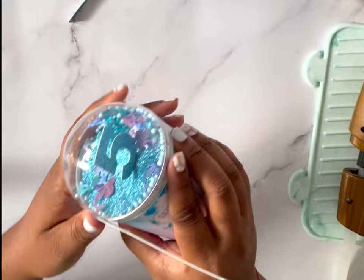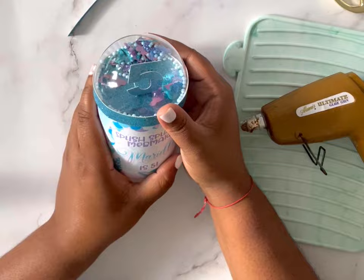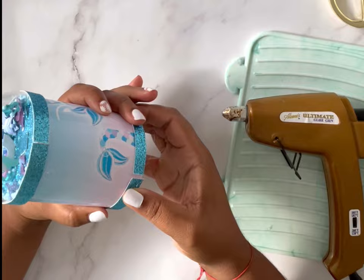The sizes for the strips are included in my templates below — there's one for Canva and one for Photoshop. You can also cut the strips out on your favorite cutting machine. I use a hot glue gun for this part just to make sure it adheres to the plastic. Next I'm going to add my thinner strip, which is optional — you don't have to add the bottom strip at all. You can leave it with just the label all the way to the bottom, but I thought it would be fun to show you everything you can do. So I'm adding my thinner strip to the bottom and closing that up.